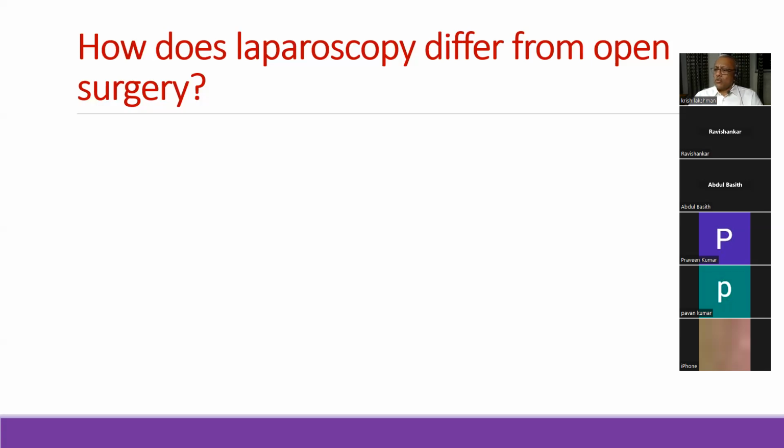You also mentioned monocular vision. What is that? Sir, normally we have binocular vision. But through laparoscopy, we'll be having a single camera vision, that is monocular vision. So the depth of the vision cannot be perceived, sir. Correct. Depth is not perceived, and so it's a flat screen, and so you have to make adjustments to go at a different depth. All of you, when you start your laparoscopy, you will realize that.